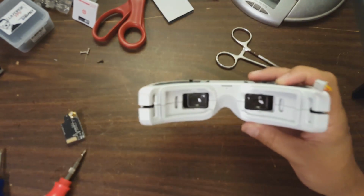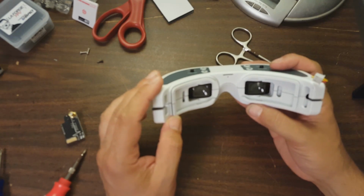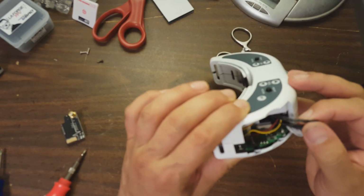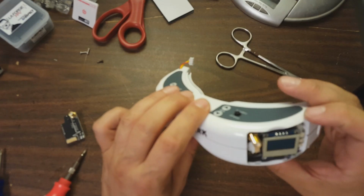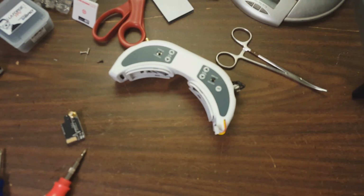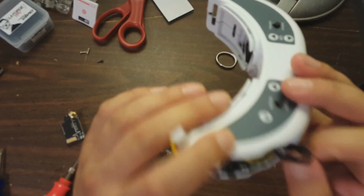Well, I'll know when I put them back on if I messed up the IPD, because I always have to have them at the most innermost setting in order for it to work. I don't see anything pinched. Looks good. Okay, so now we'll do the most basic of continuity tests. I put my IPD back in. Plug in the black cable. I did plug in the black cable. Do you think I didn't? No, I did. The black cable is plugged in.